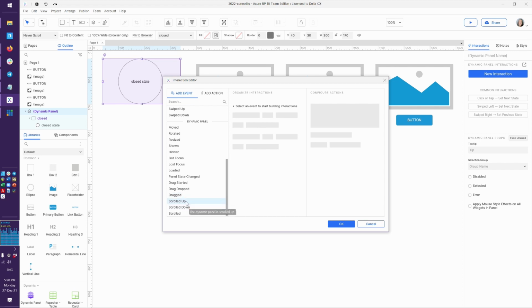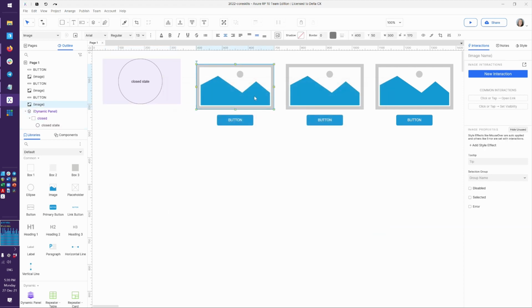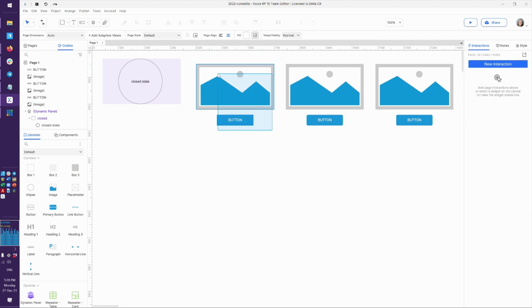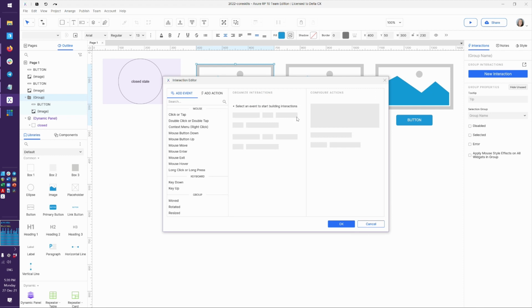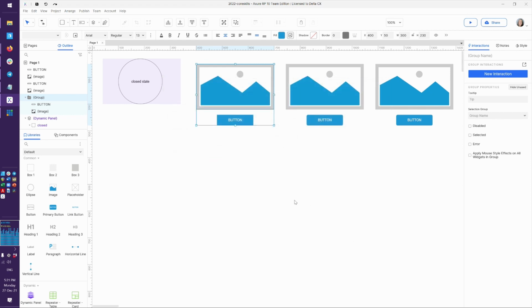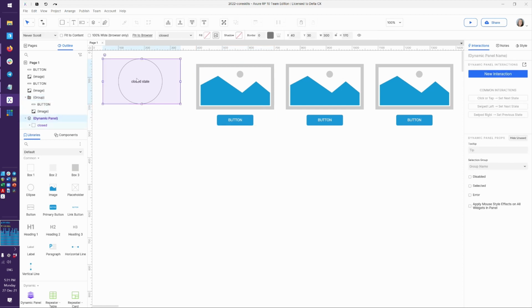And scrolling we'll talk about later, though we're not going to write an interaction on it, but you'll learn more about it in the iframes lesson. If I click on this image, or even if I create a group, and I go into interactions, you will see there is no swiping, there is no drag and drop, there is no scrolling. So to me, grouping has limited benefits and it's got some serious drawbacks. Creating panels has a lot of benefits and very few drawbacks.